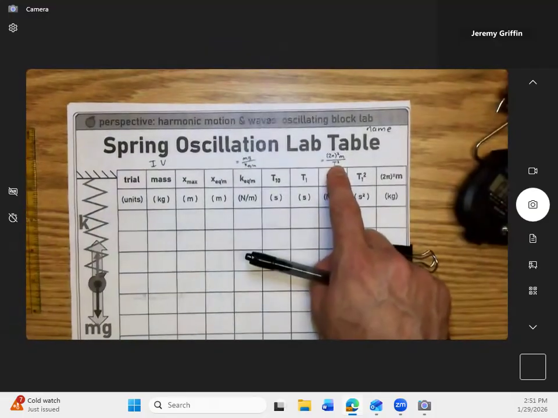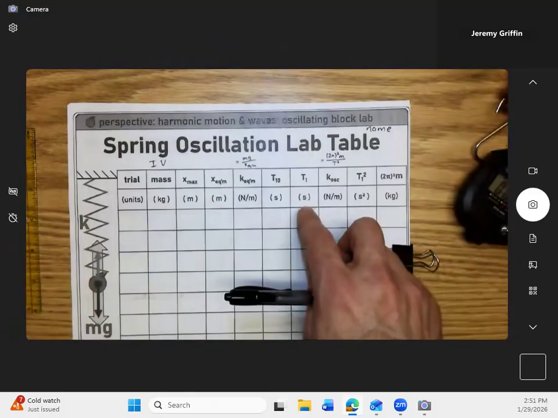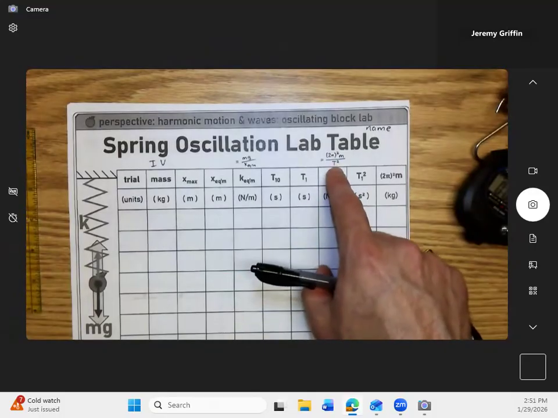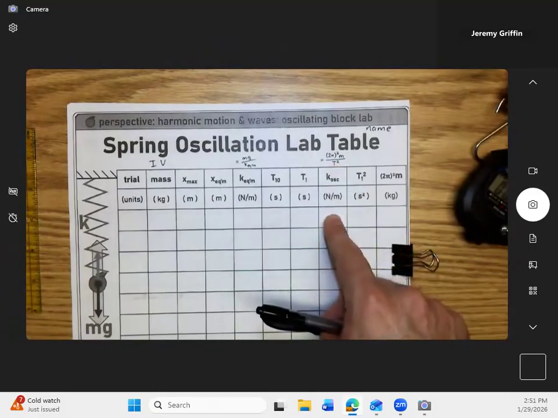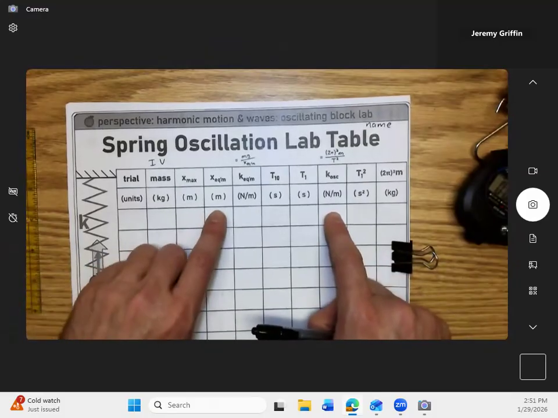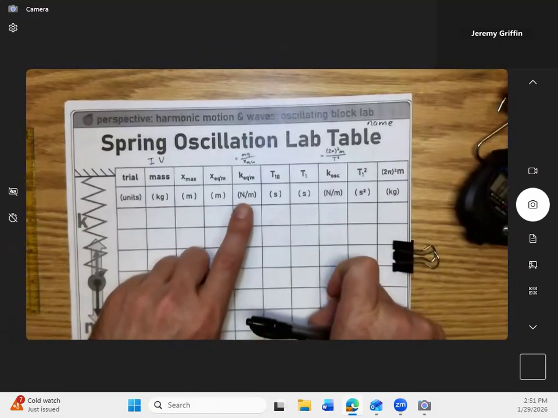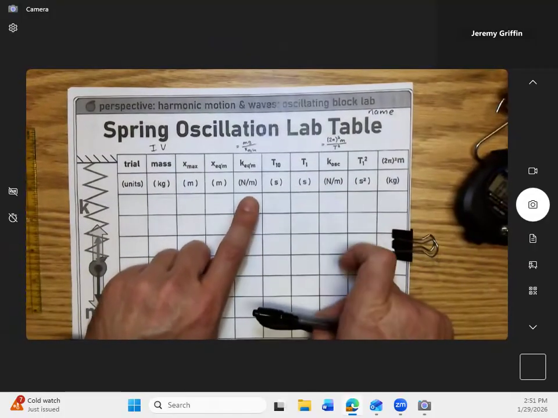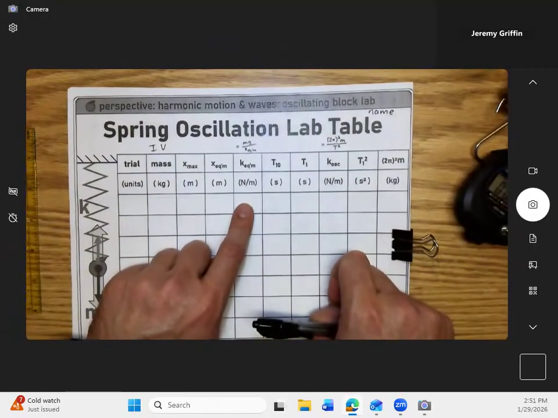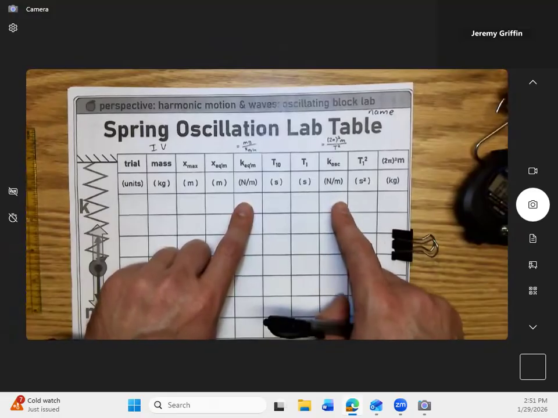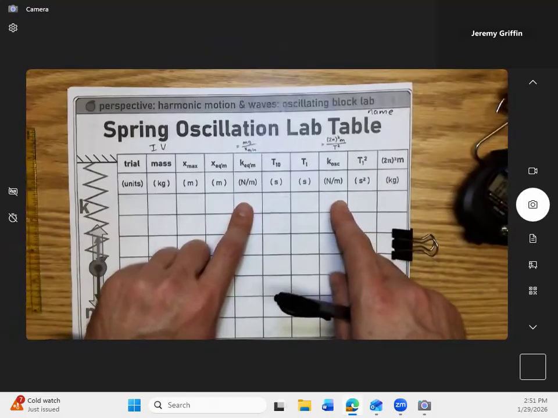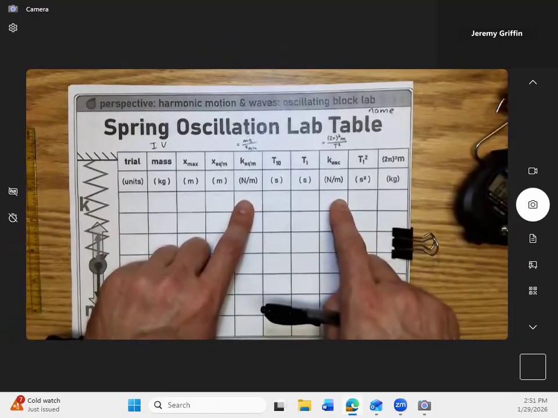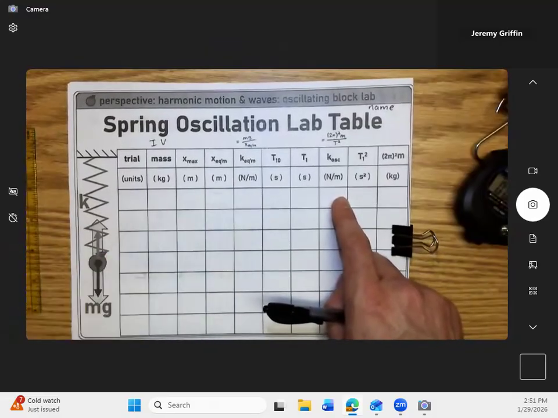You guys see that? So by the time you get the time period and you know what mass you attach, can you guys just run that expression and get the k from the oscillating point of view? Now what you should see is that the Hooke's law perspective of k and the oscillating perspective of k should be fairly close to each other. Like if you run the Hooke's law and you get like 30 newtons per meter, you should get fairly close to 30 from oscillation. Might not be exactly, might be somewhere between like 25 and 35, but it should be pretty close. Is that all right?